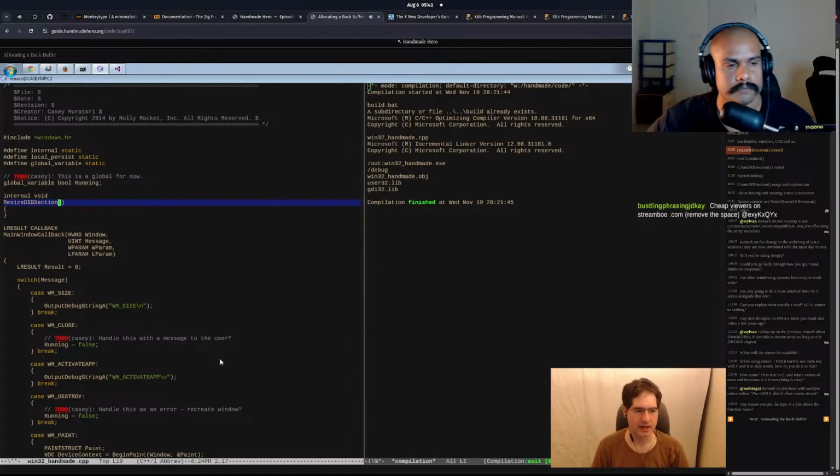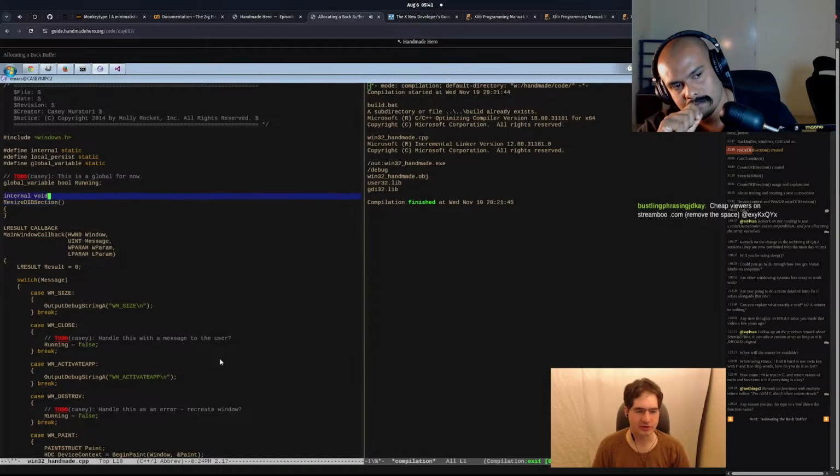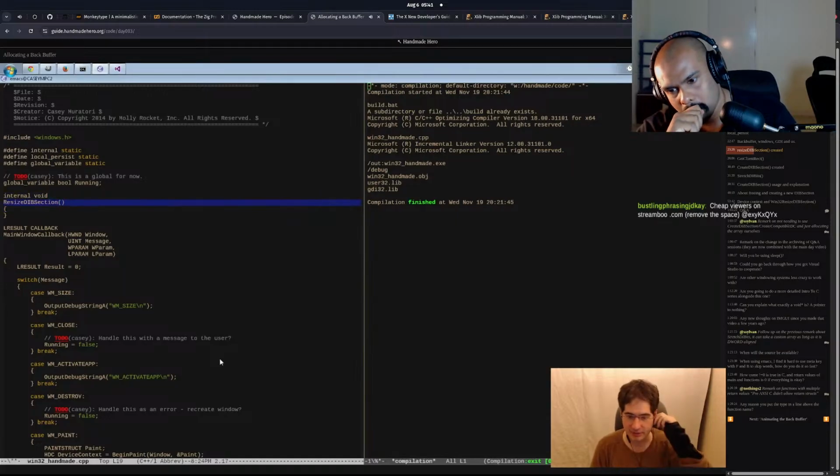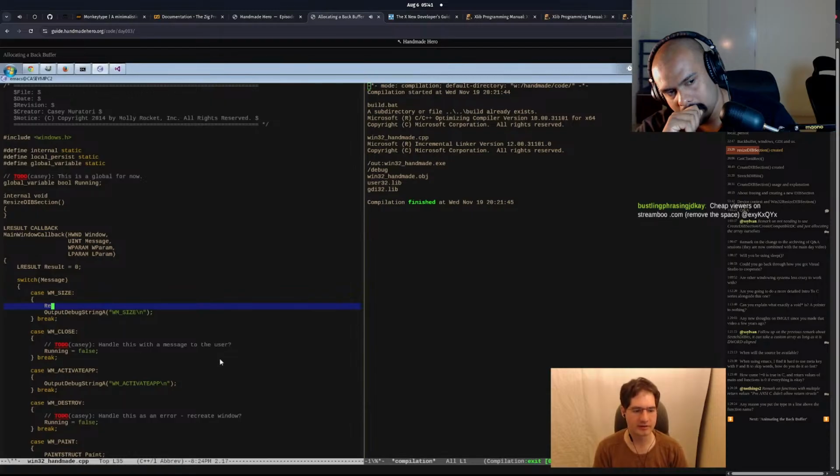We are going to have a function that basically resizes a DIB section or initializes it if it's never been created before. And basically what we will do is every time we get a WM_SIZE message which says that our window's size has changed, we will basically call that. So we will basically force it to create an entirely new DIB section that is the correct size, so it is the size of the entire window.